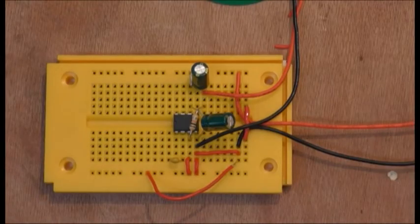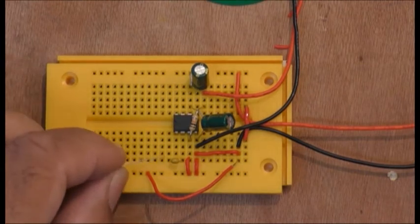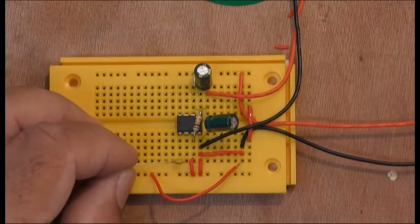So what they say is, if you still get a humming, check your amplifiers. Here we go. When you touch the capacitor, we're getting some kind of sound. I don't know if you can hear this.